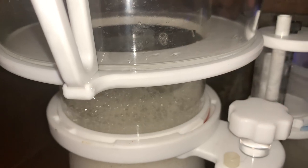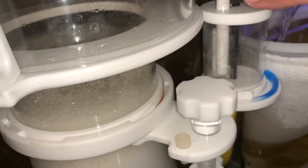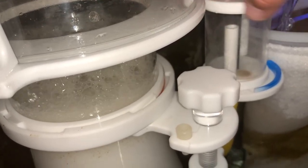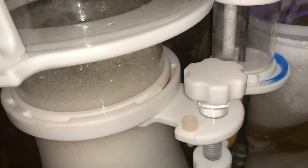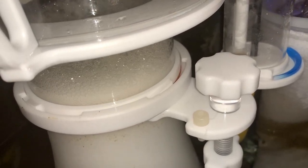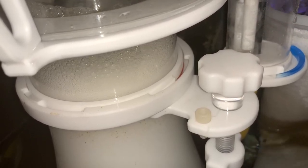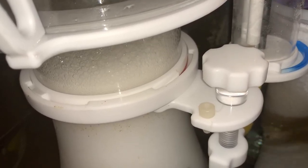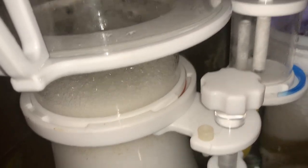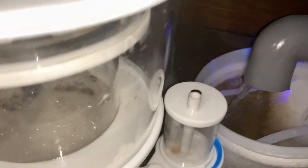The next piece is this little pill bottle — or the air silencer. This part is really key, and what I like about it is it's see-through. When this thing gets clogged up full of salt creep, it really doesn't work well — it's not going to mix the saltwater and air together properly. You can see it has a little notch, and the little blue line is thin. The more air you let in, the bigger the blue line gets — a cool little attention-to-detail feature included with the skimmer.